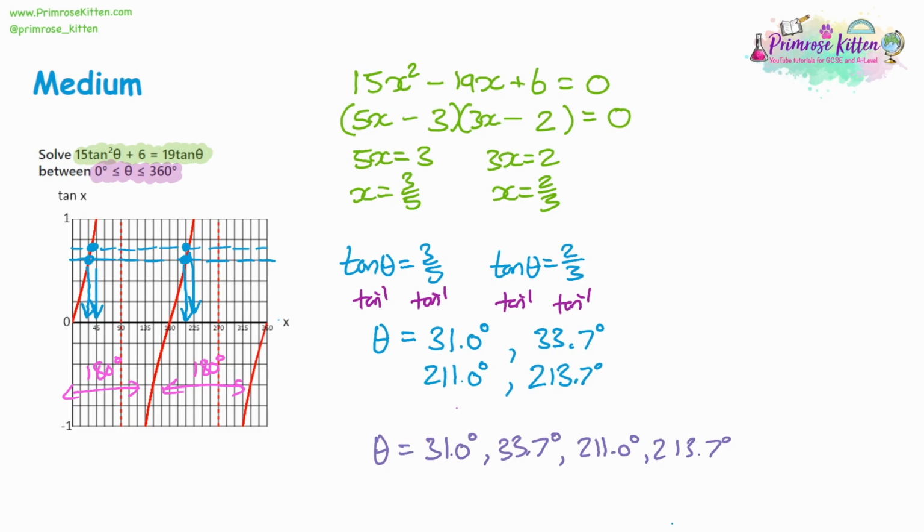So what I hope you're seeing here is that if you have a quadratic as part of your trigonometric equation, then just solve the quadratic first. You get two values for theta, and then you just continue as you normally would. Again, because it's a quadratic, you're going to have two separate answers to do all the usual steps.